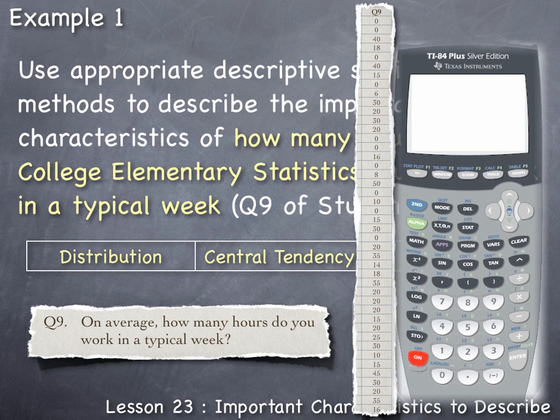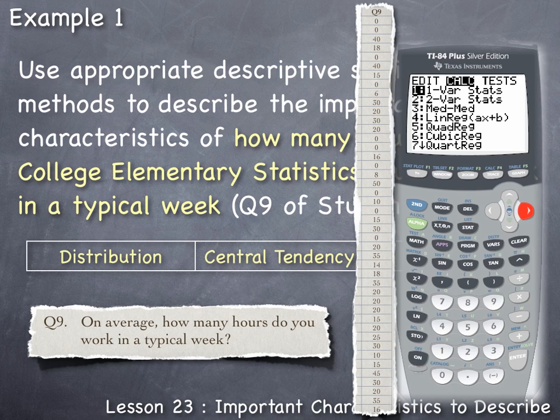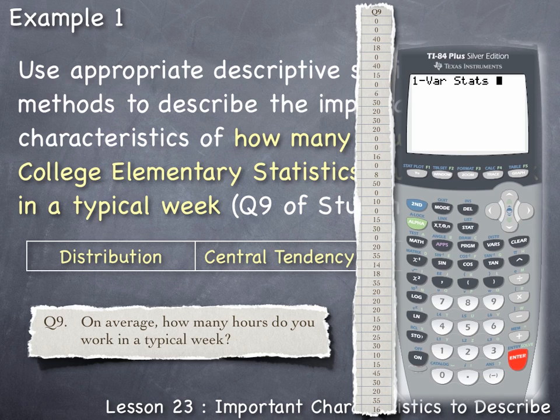So I've already taken the time to enter the data into the calculator and name the list Q9. So to calculate some statistics, we could press Stat, right arrow to the Calculate menu, press Enter to select the one-var stats command. And then the lists, where I have data stored in my calculator, is found by pressing Second, Stat, to bring up all the lists with data. And using the arrow buttons, I can arrow till I find the Q9, question 9 data. With the cursor next to Q9, I press Enter to select.